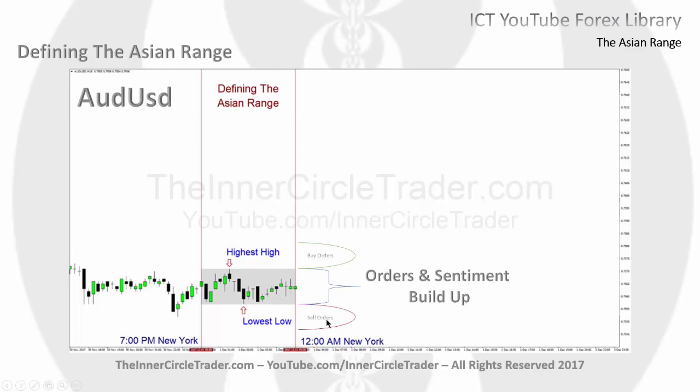They would have their sell orders below this range. So any movement lower would hopefully put them in a short position, and they would take the other end of that range and put their protective buy stop. So buyers that want to break out above this consolidation are going to buy on a stop with a protective sell stop below the low. Short sellers want to sell on a stop and use a protective buy stop above the high. So the storyline is, what are we going to do after midnight, which is this vertical line here?